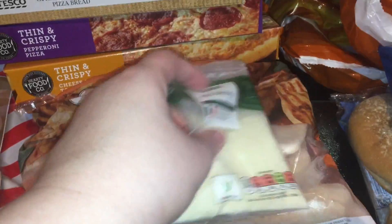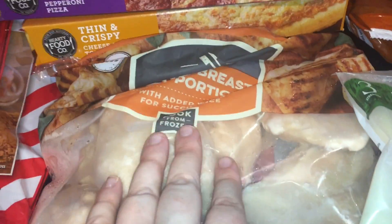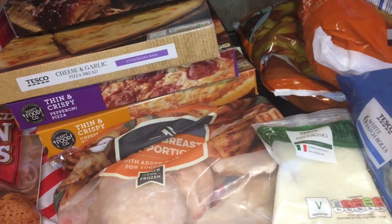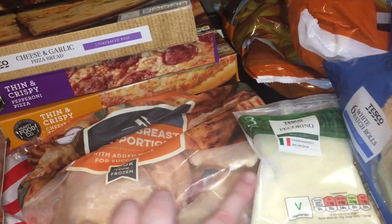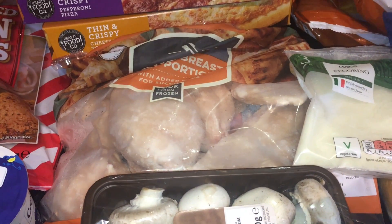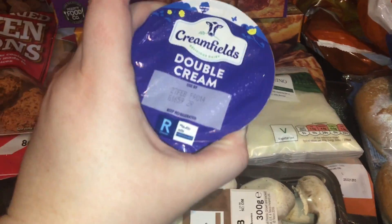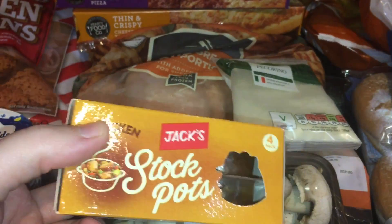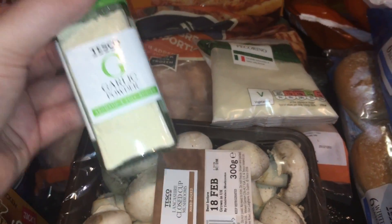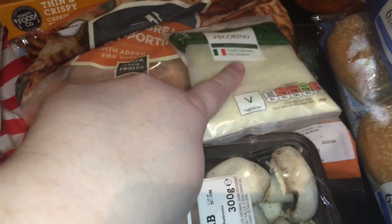Then there's our famous creamy chicken in cheese sauce — I feel like every time I do this video I've got this meal in it! We rotate our meals every four weeks and it just so happens this video falls on week four. It has mushrooms, pecorino cheese, double cream, some stock pots — I've never actually used these before, they didn't have my usual chicken stock. The stock pots are 79 pence for four, garlic powder is 80 pence, mushrooms 80 pence, double cream 89 pence, cheese one pound twenty, and a one kilogram bag of chicken — six portions — for three pound fifty.